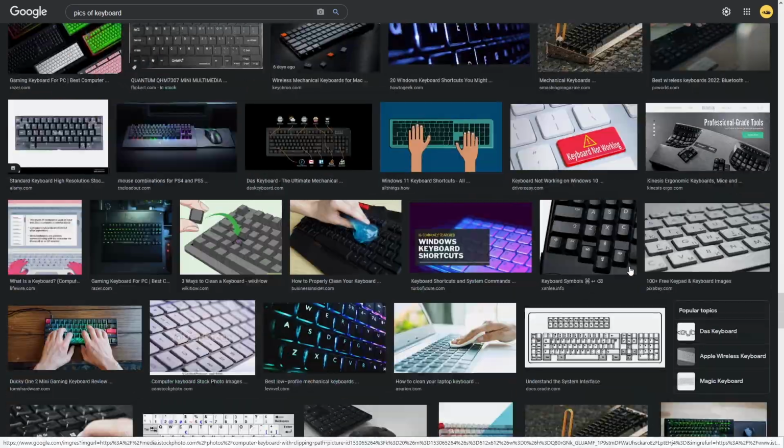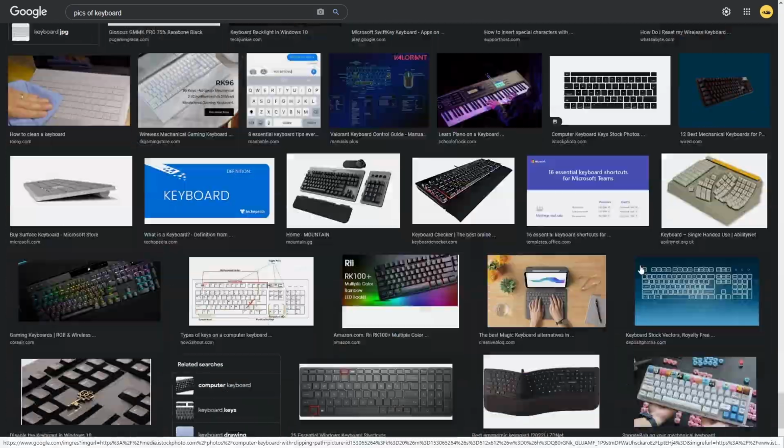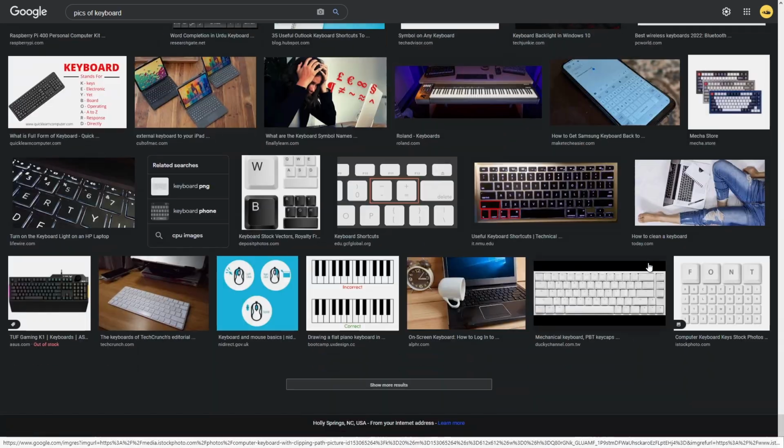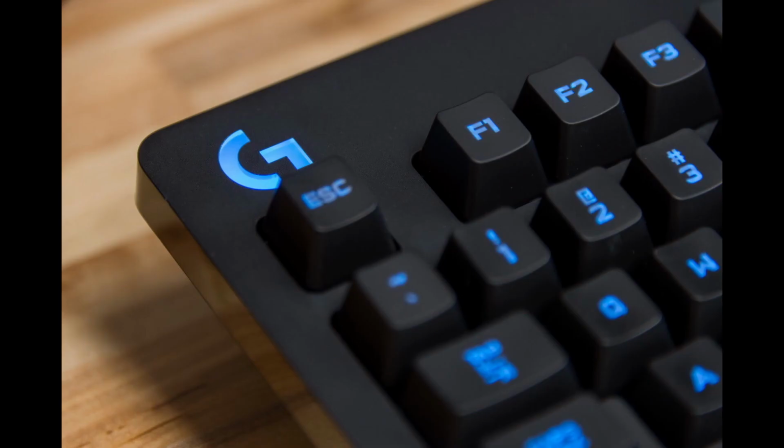Later that week, I did more research and came up with a new plan. I gave the old keyboard to my brother and found exactly what I wanted this time. All I had to do now was wait. Now that you know my relationship to keyboards in the past, let's move on to the build.